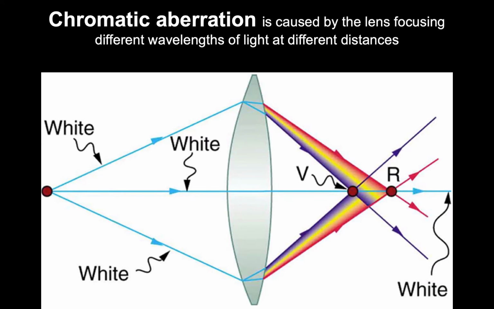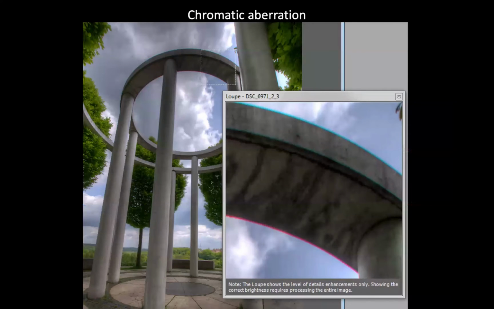We don't normally notice this in a photo, but sometimes when you have a really high contrast scene, something fairly backlit particularly, you end up with a fringe on the sides of your photo. I'll show you a visual here. If you ever see a little colored halo like this, that's chromatic aberration. And there are actually ways to fix this easily in post-production.